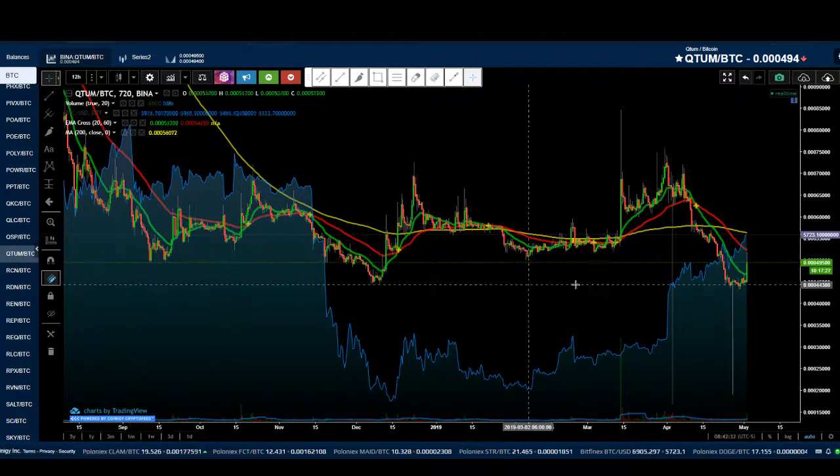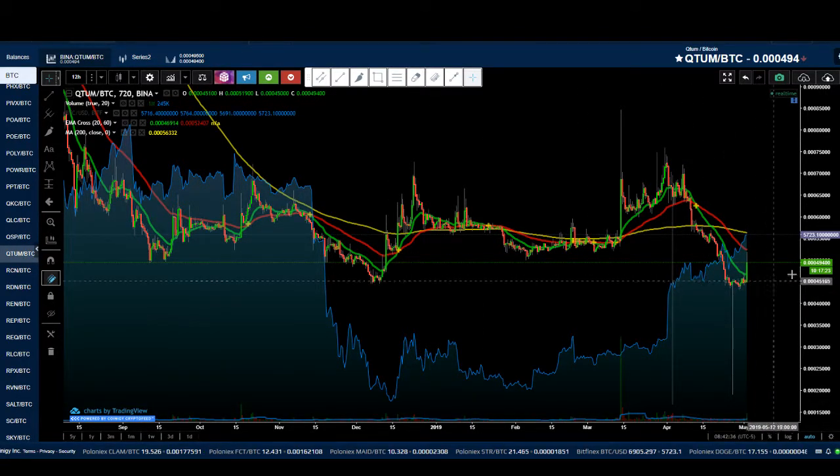Quantum, I kind of liked this project. It got the stuffing knocked out of it, and then it's bounced back up a little bit. So it goes from a fail to a near fail. I can move that up in our chart. There's not much changing here. That's one of them.